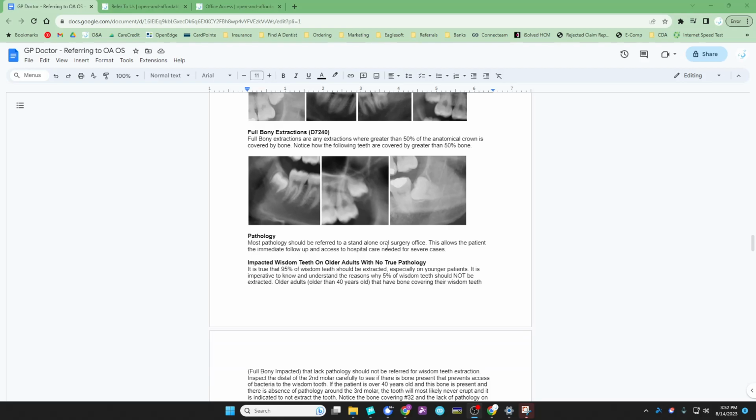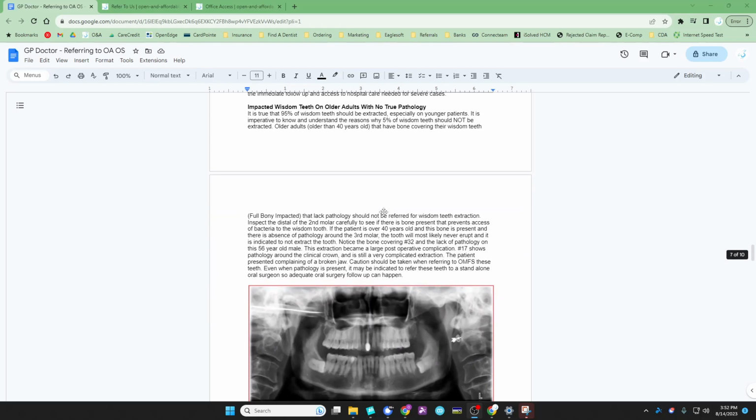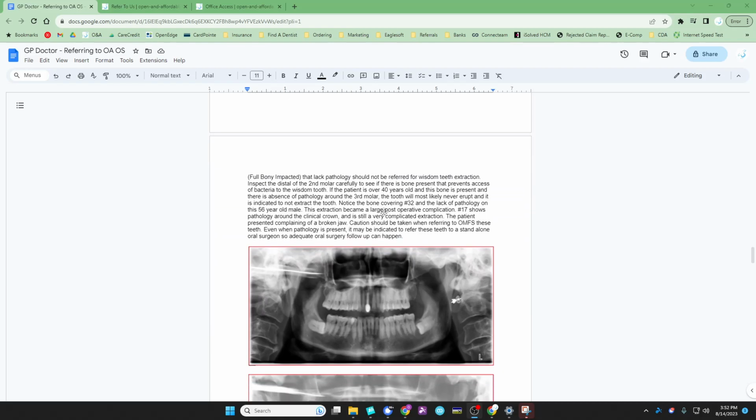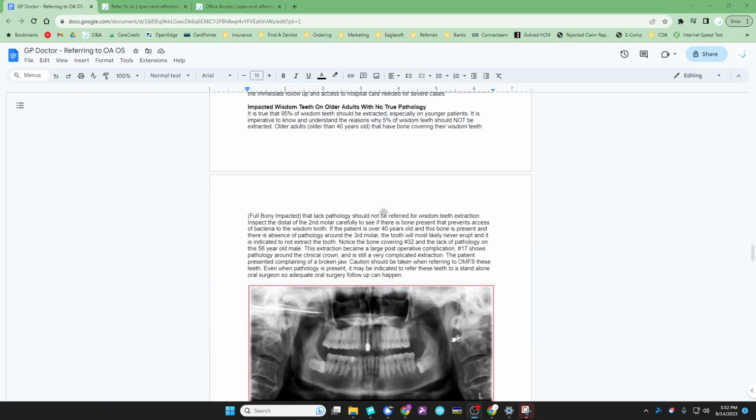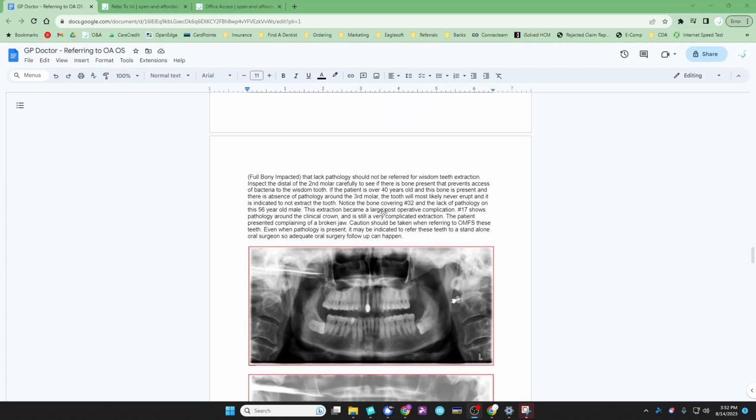We talked about pathology, that most pathology is going to be referred out to a dedicated oral surgery office, and that allows for immediate follow-up in case it does turn into cancer, or if they need access to a hospital for the severe cases, okay? One thing that we've seen over the years is some adults being referred for oral surgery where really we should try to maybe leave the tooth or monitor the tooth.